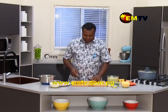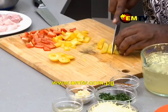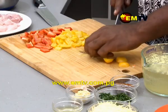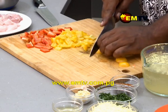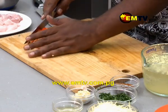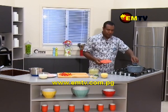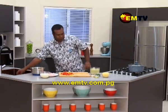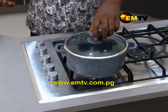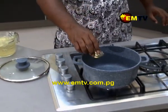Well, if you've noticed, I only have the red and yellow capsicum, but you can also throw in the green one to add more color to your pasta dish. So that's about it. We're done cutting up our capsicum. Now we're gonna put our pot on the stove. It's already on the stove. We're gonna heat it up now. So we're gonna add our 3 tablespoons of oil.